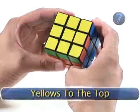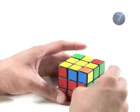Step 7. Yellows to the top. In the next step, we're going to bring the yellow corners to meet the yellow cross. Put the cube down for a second. In this next step, you're going to repeat the same algorithm several times. Each time you perform it, you'll get one of 3 results.